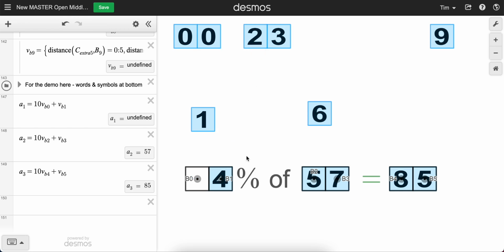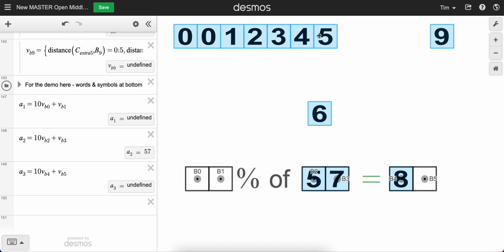I'll just put it back in nice order there. So you can position these boxes where you want them. Let me just make it nice again. I'll show you some other things you can do with this. Give me a second. Oops, I have two 5s there.